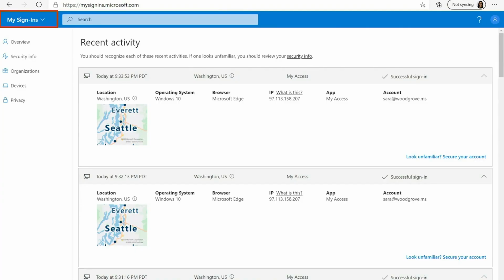Now let's imagine Sarah is an end user at Woodgrove, and she's also the ServiceNow admin that we showed earlier. She has received an email from IT about the My Sign-in page. She is really excited, and she goes to the page immediately. Within the My Sign-in page, Sarah can review the sign-in activity for her account, which is mostly her signing in from home, from Seattle area, while she's working from her Windows machine.